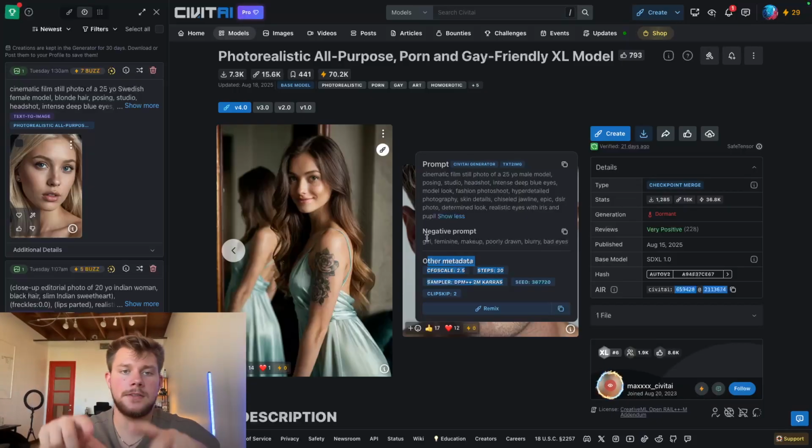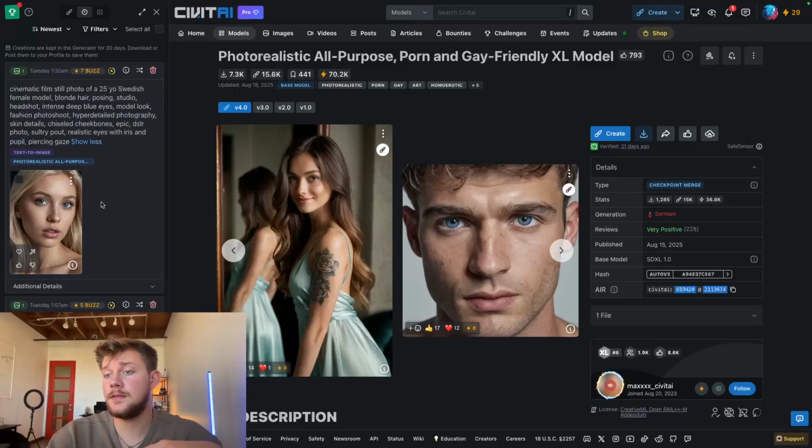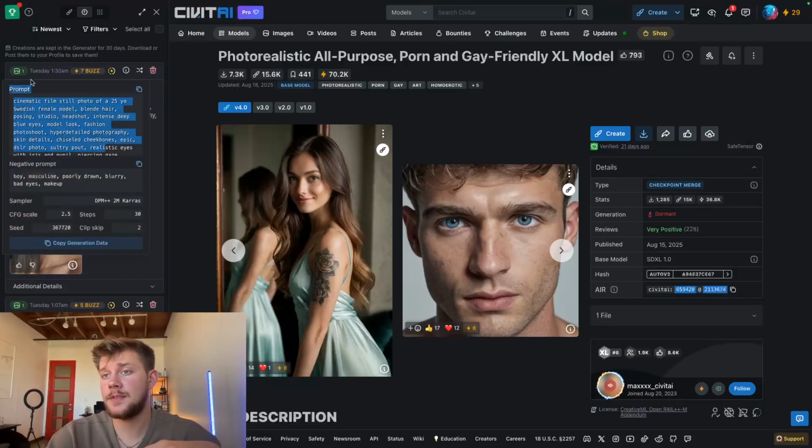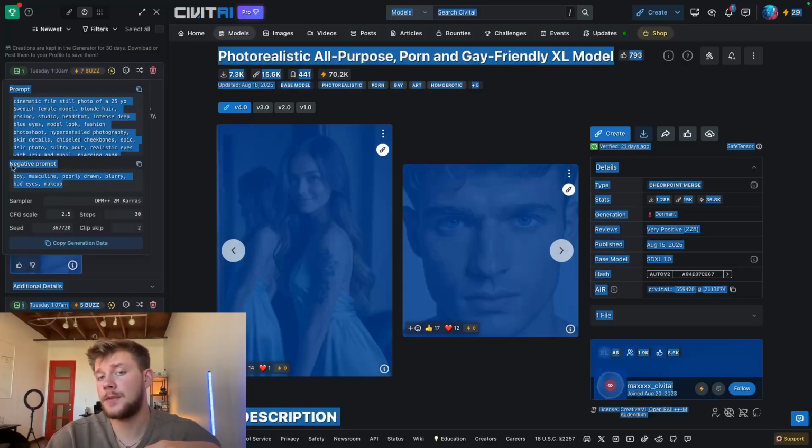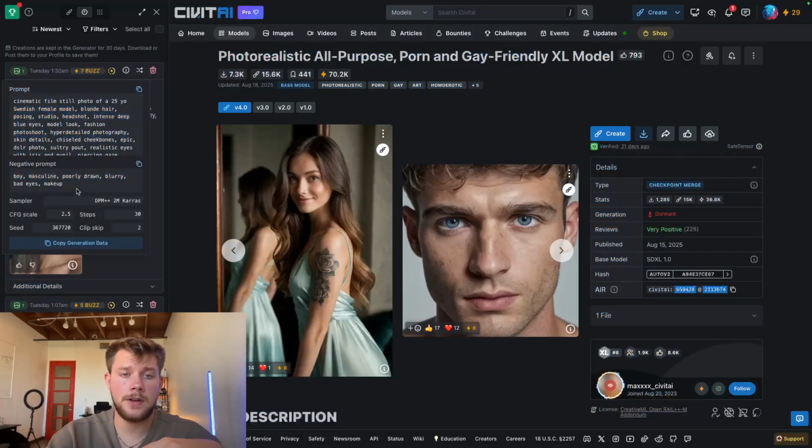And I said, I want to generate a photo of a blonde, attractive, 25-year-old Swedish model with blue eyes, and it gave me this prompt and this negative prompt. What you want to do with what GPT outputs is put it in here.